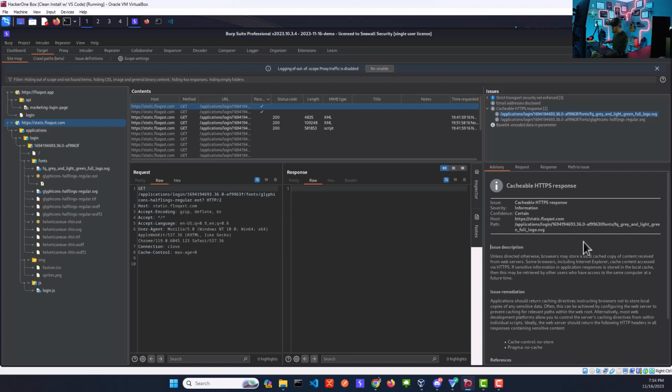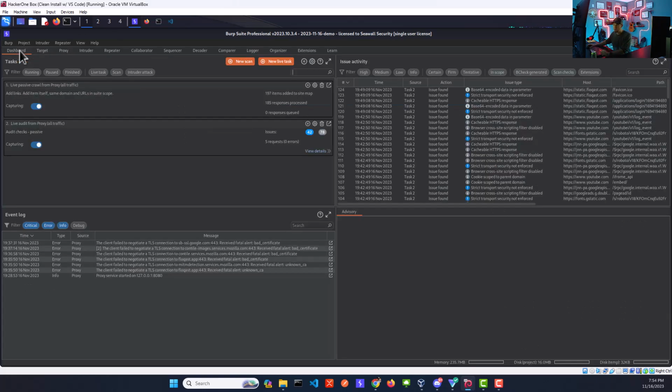But that is the target sitemap here. Again, this is one of the most commonly used pieces of Burp Suite, in my opinion. This is going to be your workstation. You're going to be jumping back and forth from here all the time. And you'll certainly see me doing that moving forward. Okay, so I was going to jump over into the scan checks. Let's go ahead and do that now that we've talked about the sitemap.